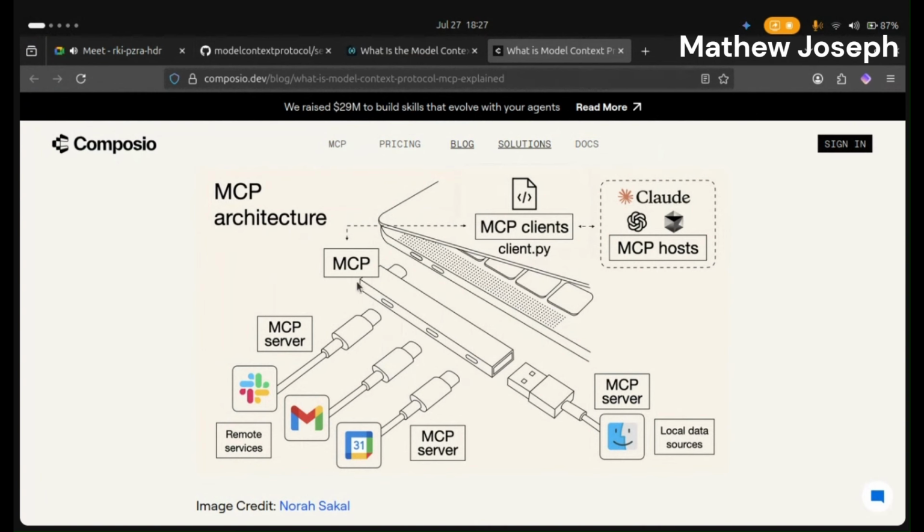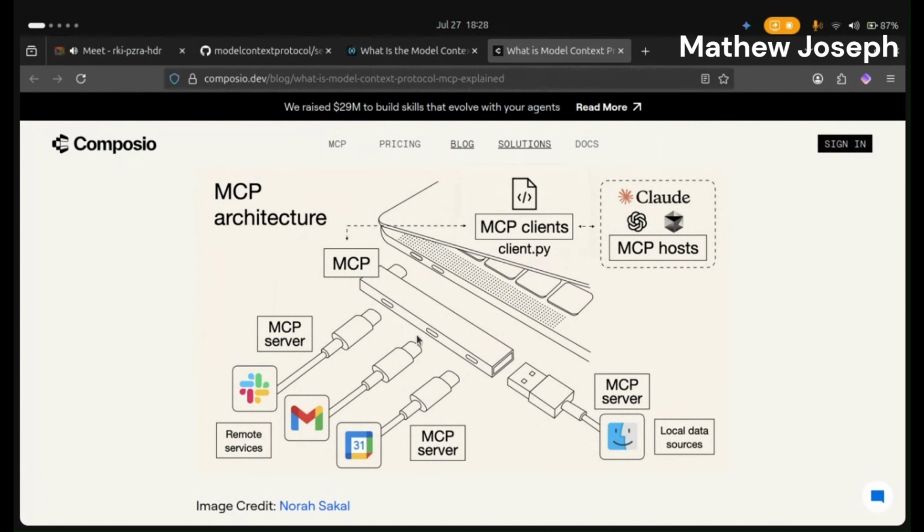All these devices are connected via USB-C, which acts as a universal port. So the Android developer only needs to focus on how his app or his mobile phone works.